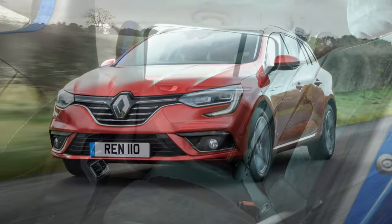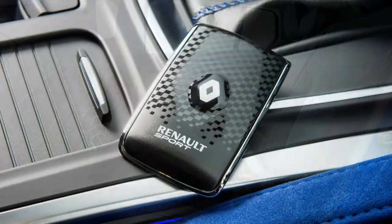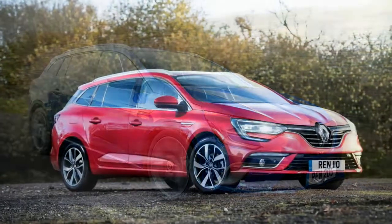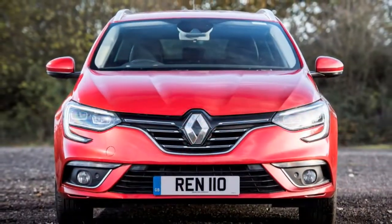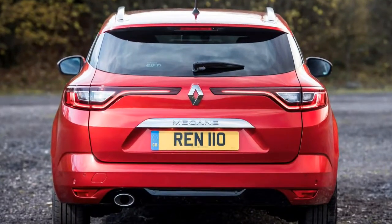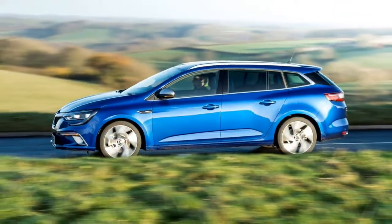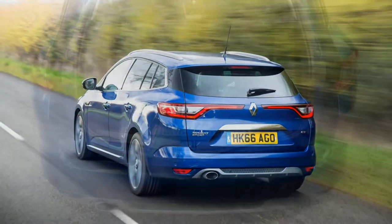Distinctive dashboard layout. Touch screen may take getting used to. Slick dials and simple to get comfortable. On the face of it, the Megane is unlike most of its rivals inside. High-spec models include an 8.7-inch R-Link 2 portrait-oriented touchscreen that dominates the center console and controls all of the car's functions. It looks great and is very easy to use once you get used to the various menus available.